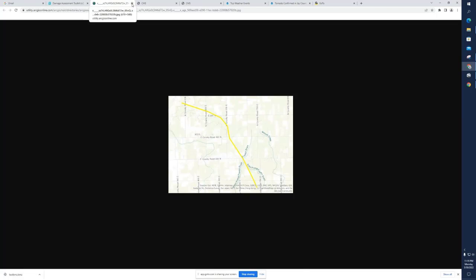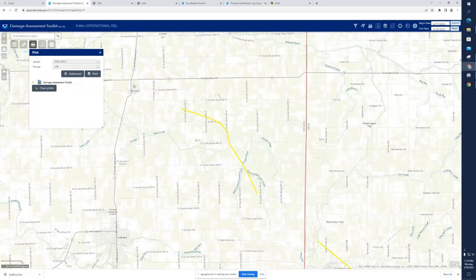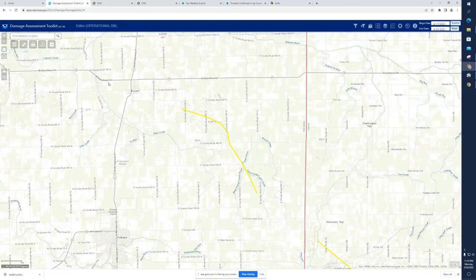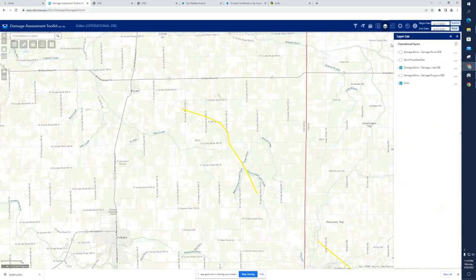I prefer to have my own control using the snipping tool or something along that line to grab it. So that's the way I'm going to demonstrate it here. If you want to learn more about the print method, you can double check the CLC training. Make sure for your layers, at a minimum, you want to have the track map or track line available.